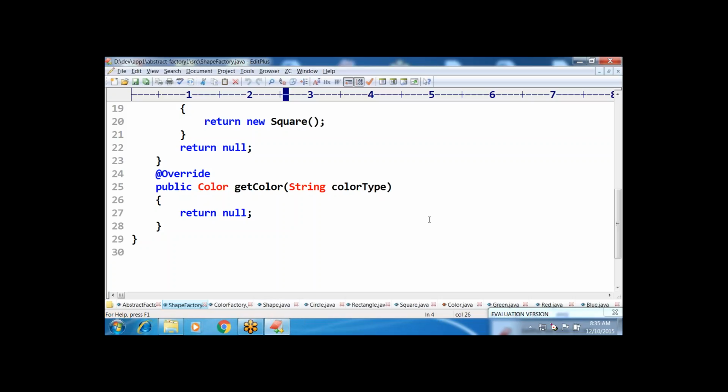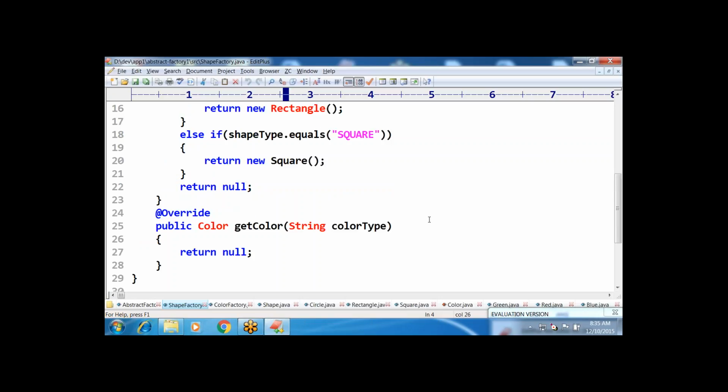The return type is a color and it returns null.